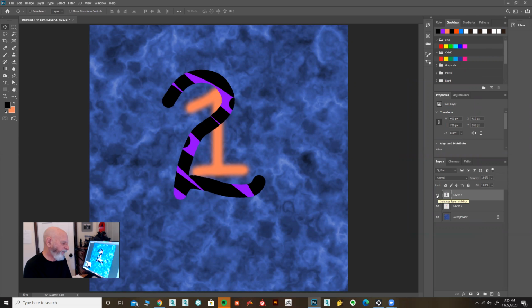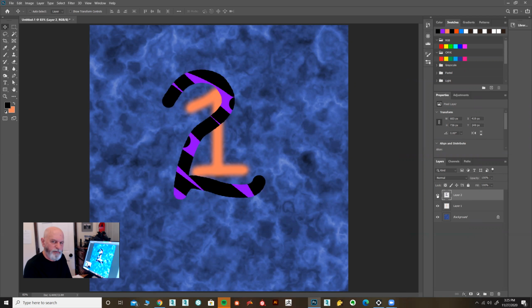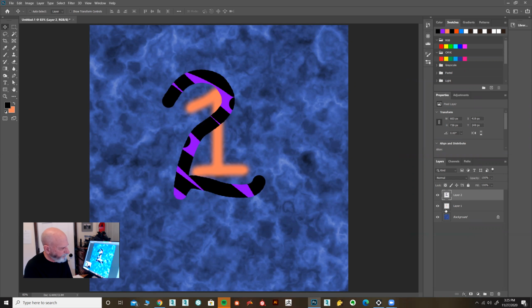The eyeball on the left side, right? You might want to turn on and off the contents of the layer. Sometimes, particularly when you have a lot of layers with small elements, these little thumbnails don't contain enough information that you can really see what's on them. They're just tiny things. So just turn the eye off and on while looking at your image, and that will usually make it pretty obvious if there's anything there. Okay.